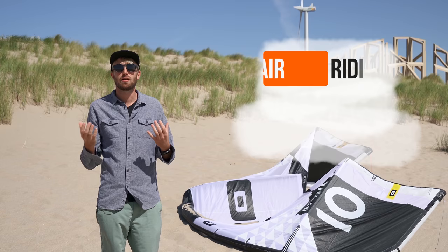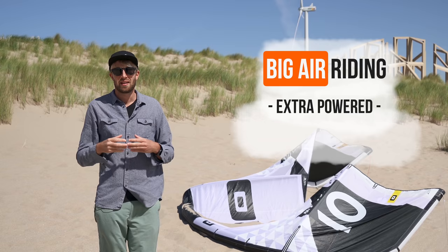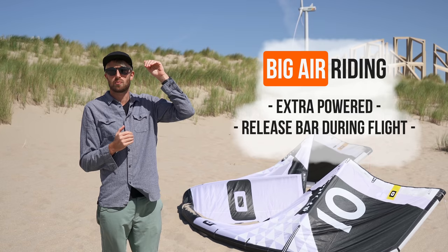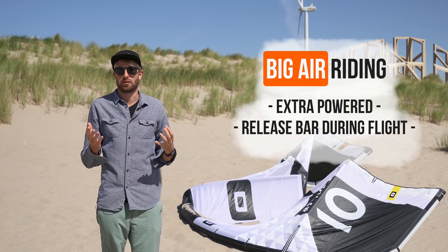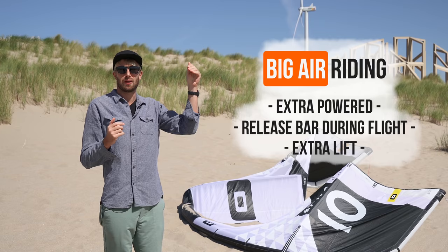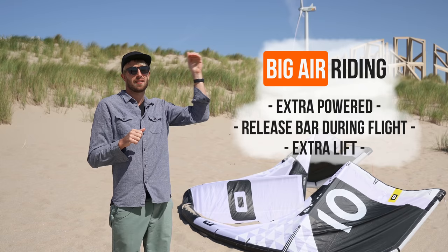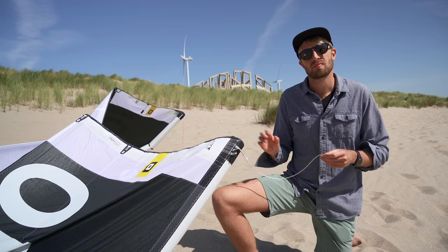For big air, I do the same — I make sure the kite is just slightly too powered up. If I would keep the bar all the way down during my entire jump, I would kill the kite. In other words, the kite would not fly at normal speed anymore but would sit too deep in the wind window. This is obviously not good, but for my takeoff I get that extra lift because it's a little bit deeper in the wind window and catches more wind. But during my jump I obviously have to depower a little bit, because otherwise that kite stays in front of me and I won't get the lift I need either.